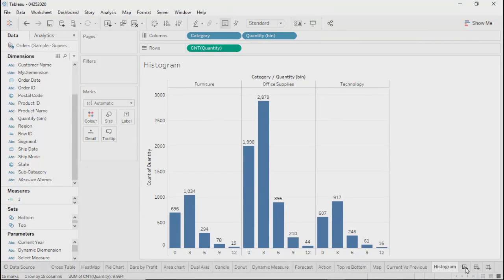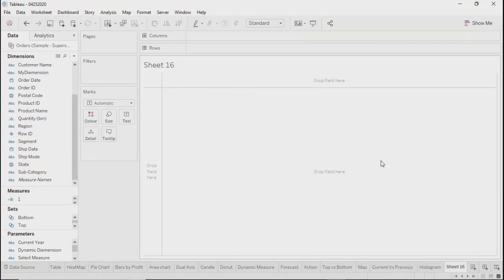All right, so let's go ahead and I'll create bar charts once again.